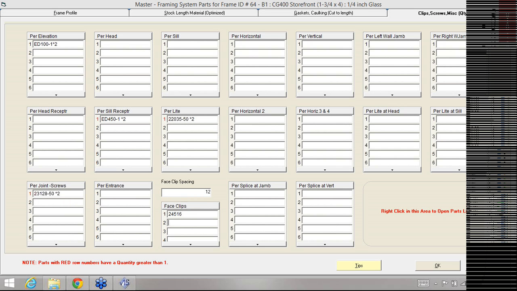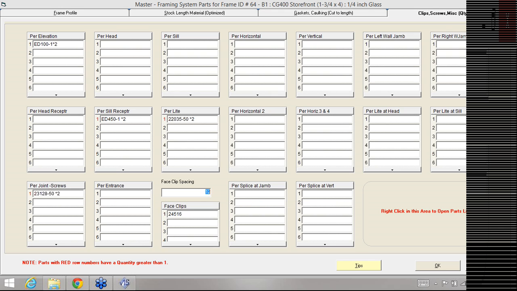Now the program knows that every lineal foot of this elevation, of whatever elevation I build with this system, every 12 inches is going to pick up this part. So it's going to figure out however many lineal feet of exposed material on that elevation, whether it's horizontals, head, sills, jambs, anything. It's going to figure out every 12 inches, give it one of these parts. So that's unique.